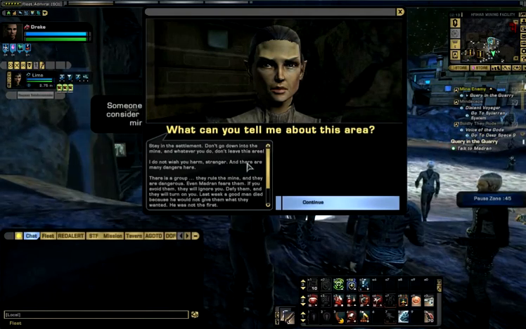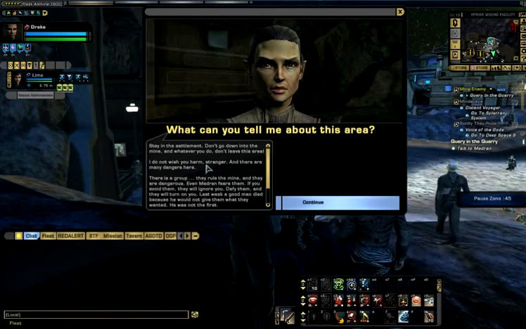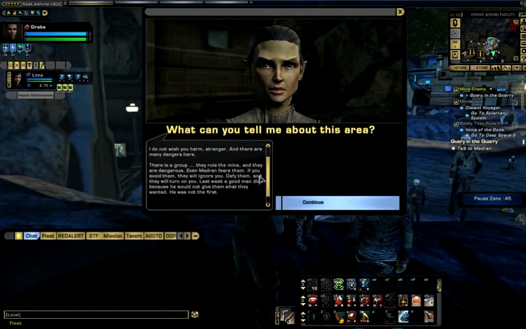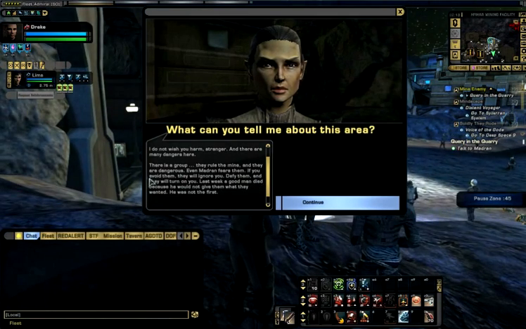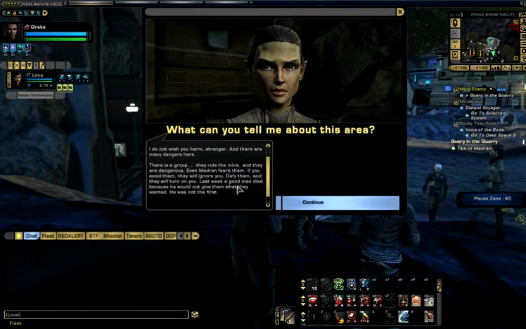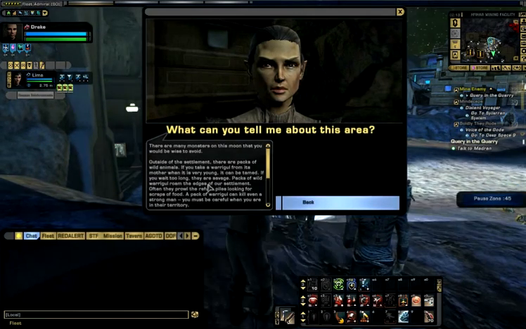Stay in the settlement. Don't go down into the mine, and whatever you do, don't leave this area. I do not wish you harm, and there are many dangers here. There is a group. They rule the mine, and they are dangerous. Even Madron fears them. If you avoid them, they will ignore you. Defy them, and they will turn on you. Last week a good man died because he would not give them what they wanted. He was not the first.